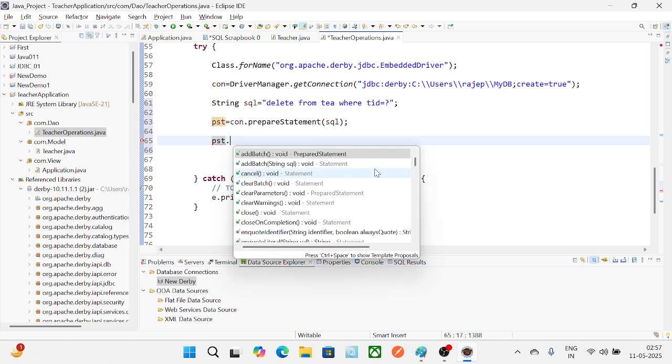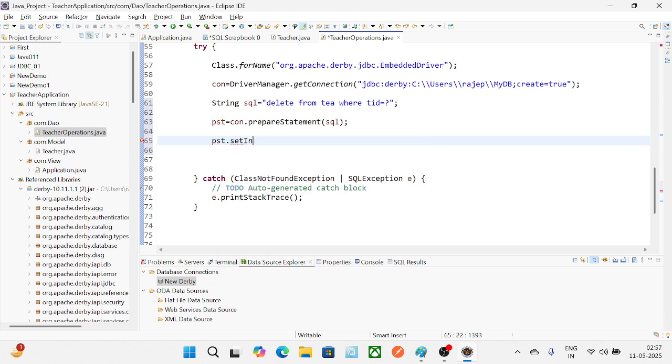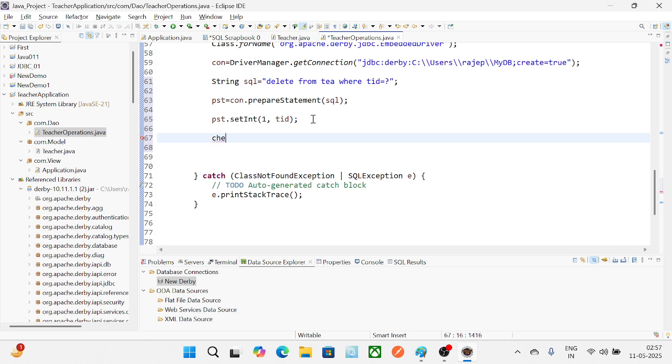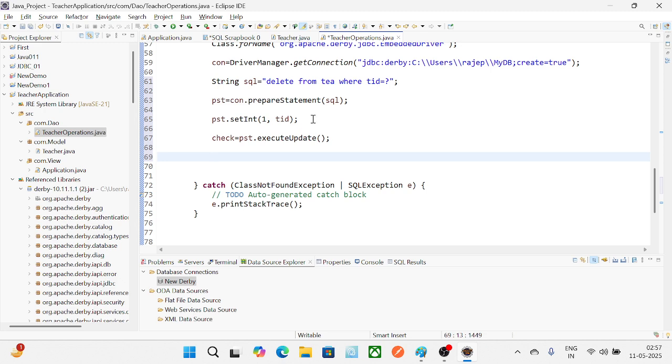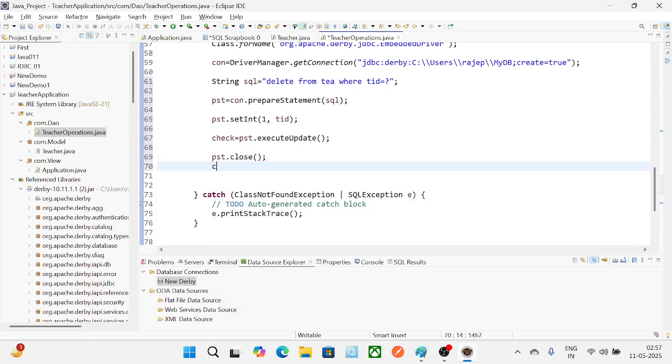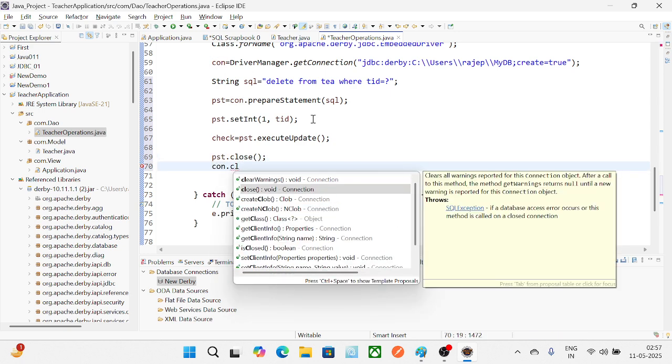So PST.setInt first, and then here we pass TID, whatever the TID in the method. Then check is equals to PST.executeUpdate. Once the executeUpdate method is done, we have to close PST and connection.close.